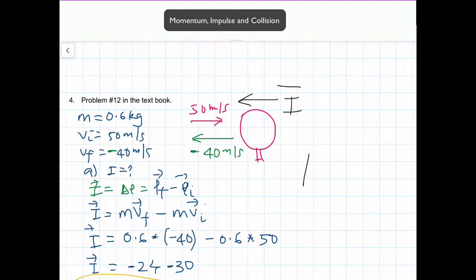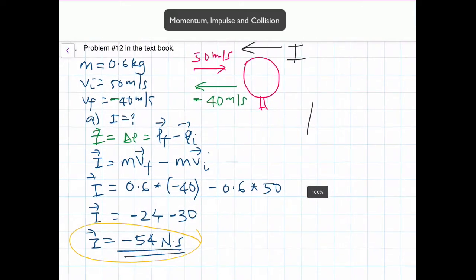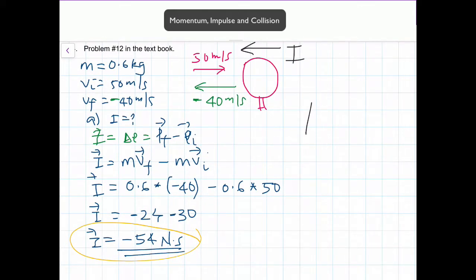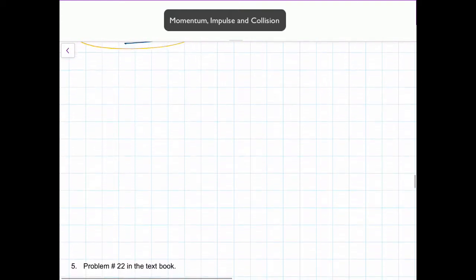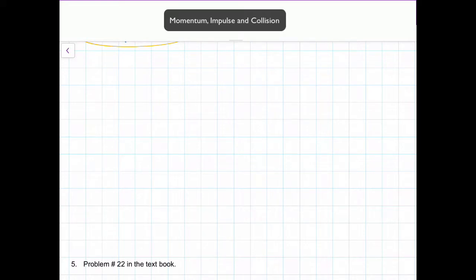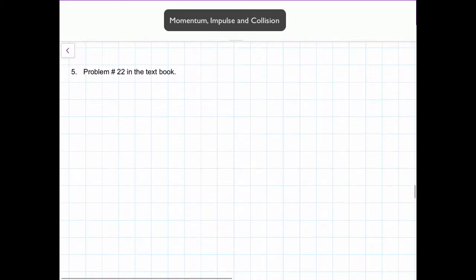Otherwise, you could assume the other way around, and in that case the impulse would have been delivered to the right. But in this case, the impulse by the racket was delivered to the left side. That's what it represents. Other than that, you don't have to worry much about why I have this and so on and so forth.